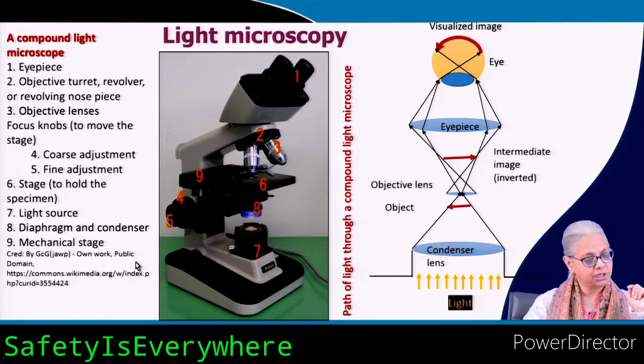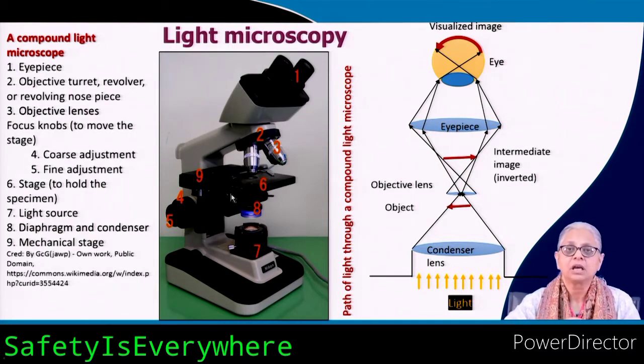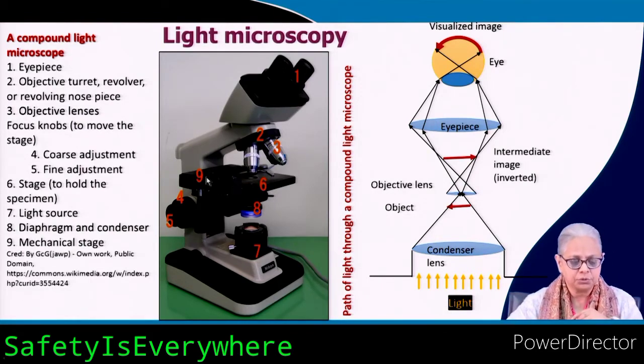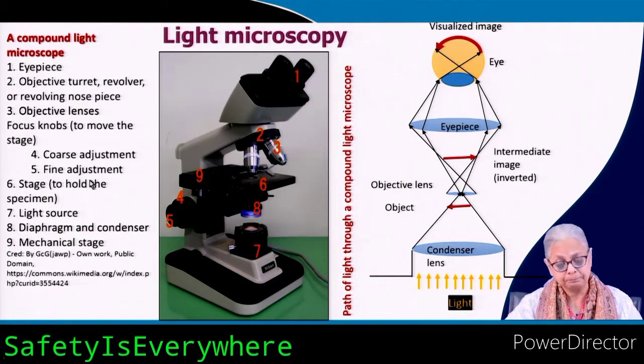And let's see if we have anything else. And this is the mechanical stage, and I already mentioned that these days there's been a sufficient level of sophistication with these light microscopes. So you have rulers on both sides, in the X and Y direction, you might say. So you can see the calibration or the calipers, whatever you want to call them. You can measure the amount of movement in both directions. That level of control is there with the fine adjustment.